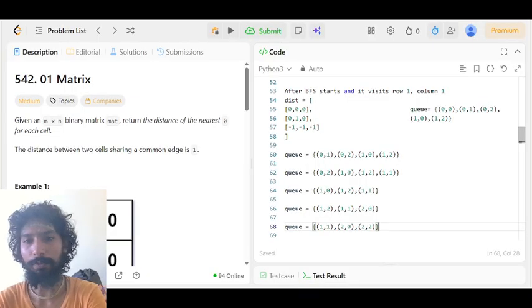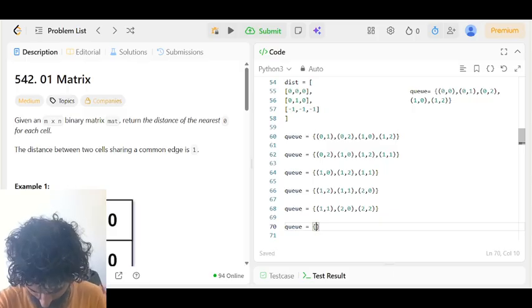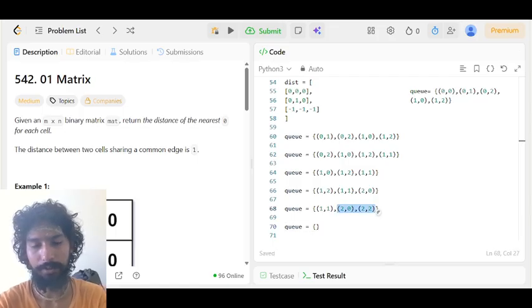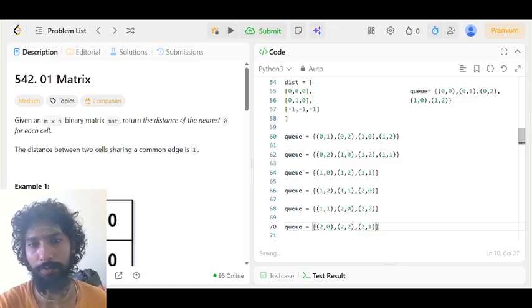Now it will check 1, 1, and from there it will get 2, 1. But it will not be added in the front but at the last. So 2, 1 will be added, and 1, 1 will be popped up.